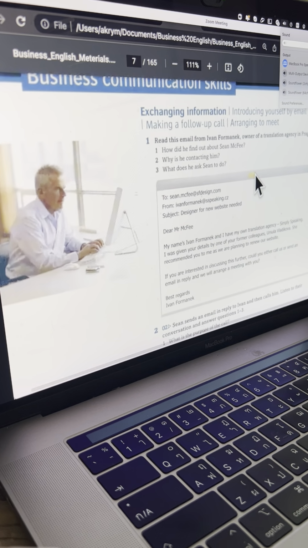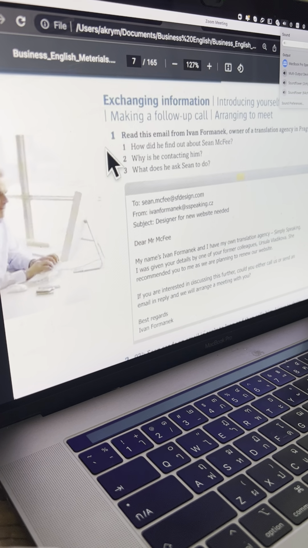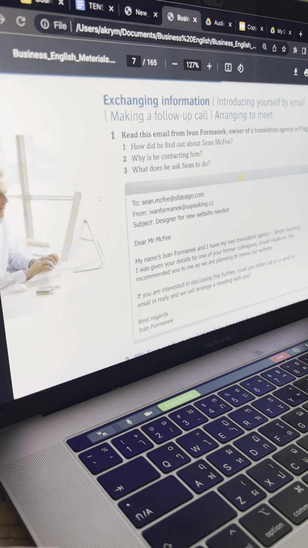For example, this one. So, can you please do exercise number 1? I would like you to read the questions. Read this email from Ivan Formanek, owner of a translation agency in Prague. How did he find out about Sean McAfee? Why is he contacting him?